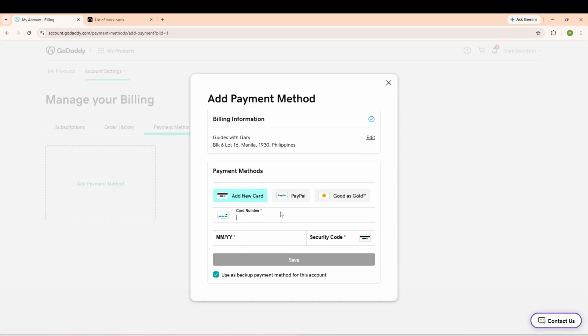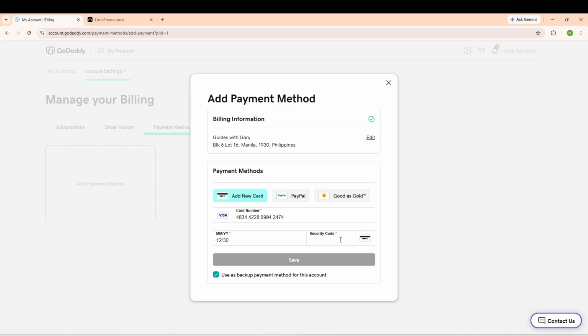At this point, the system may allow multiple payment methods to exist in your account. The next step is what actually changes what pays for your domains and hosting. So continue by scrolling down to the Billing Assignments section. This section is where GoDaddy lets you choose which payment method is used for different services. Once you reach Billing Assignments, look for the list of your domains or hosting services.